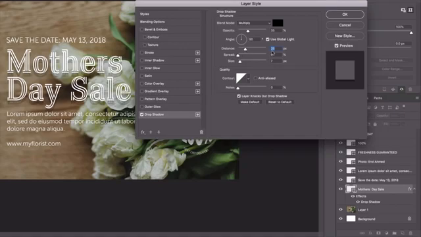Crank it right up, like right up, get it up to like 25. You can see it's the distance away from the type there. Then this angle here becomes a little bit more obvious. You can see I'm just dragging this little dial here, and it's just kind of the way that the light affects it. So it's up to you what you want your drop shadow to do. Let's look at these other two, and before I give you the way I do drop shadows anyway. Spread you're not going to use too much.